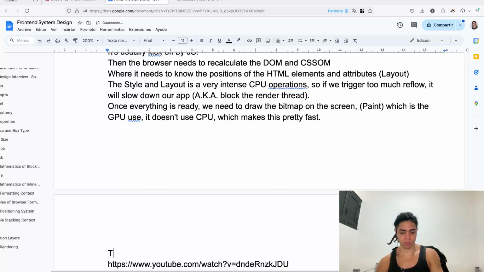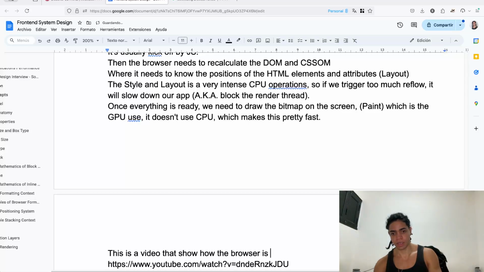This is a video that shows how the browser is rendering the page.